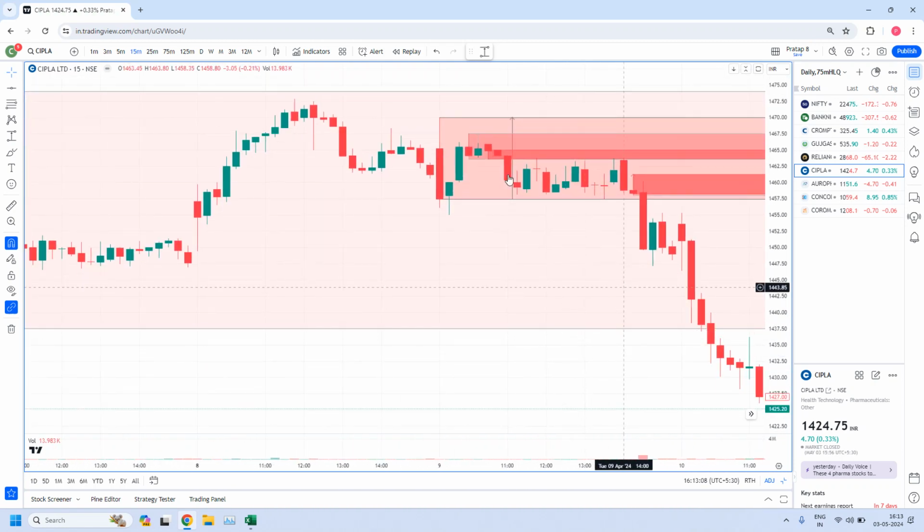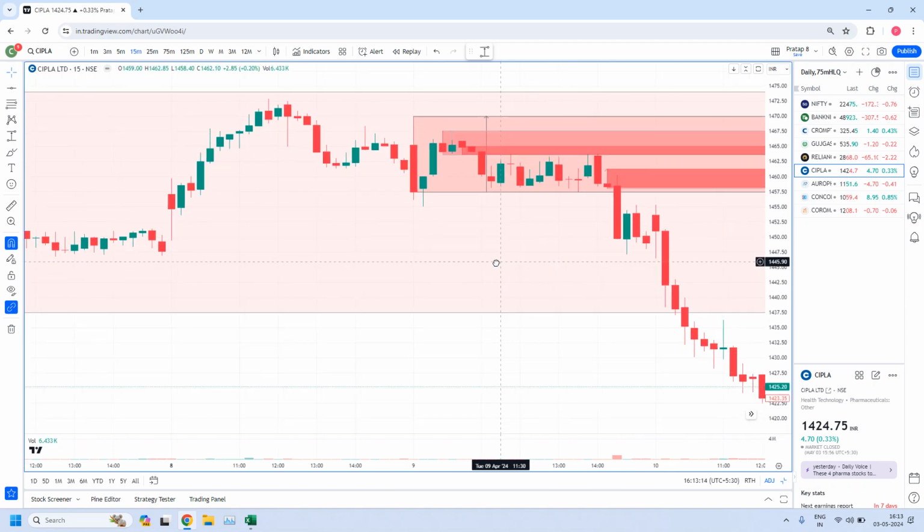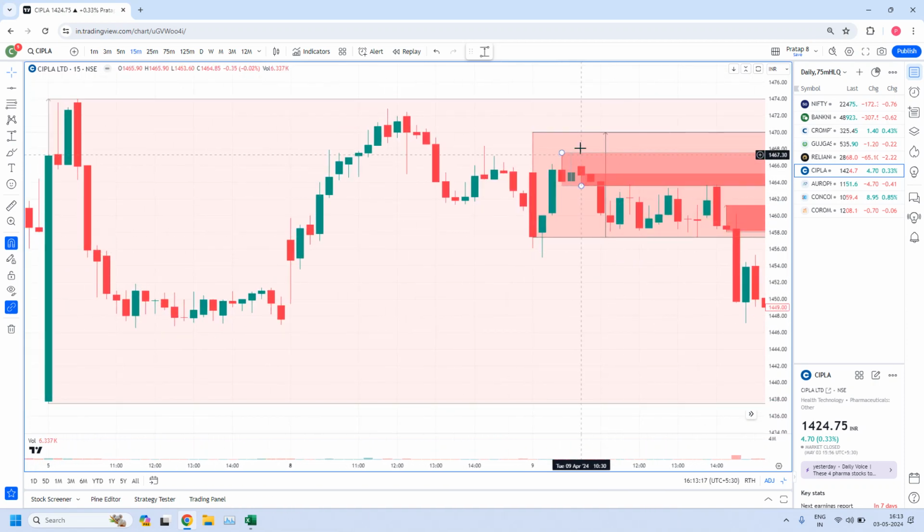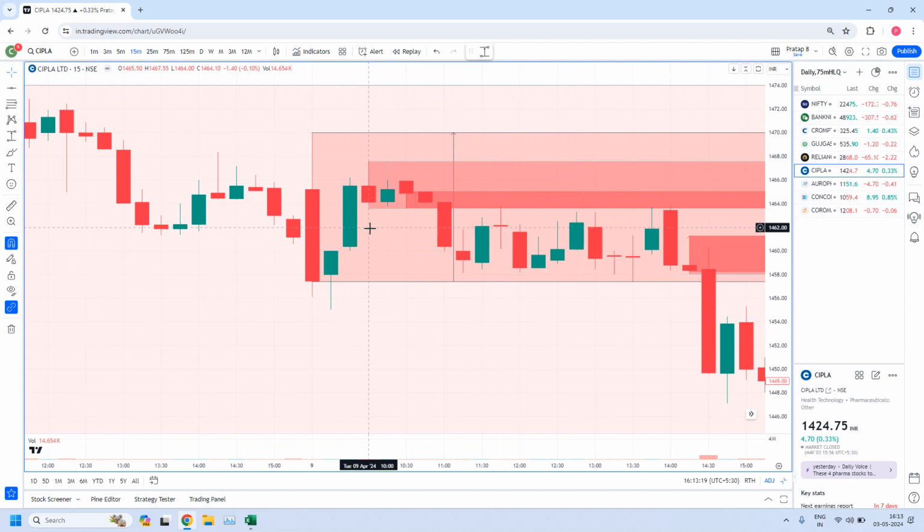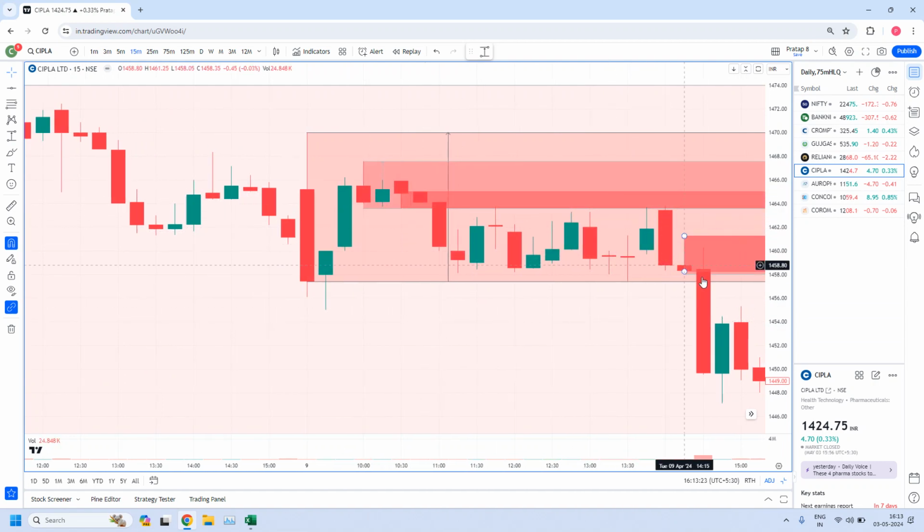In the 15-minute time frame, we have a rally, 1, 2, 3, 4 base candles and again a drop candle. So this is rally, base, drop, and then again you have a drop, base, drop. So we have two 15-minute zones. This is one 15-minute zone and this is another. Now both these 15-minute zones I have fine-tuned with the 5-minute time frame.